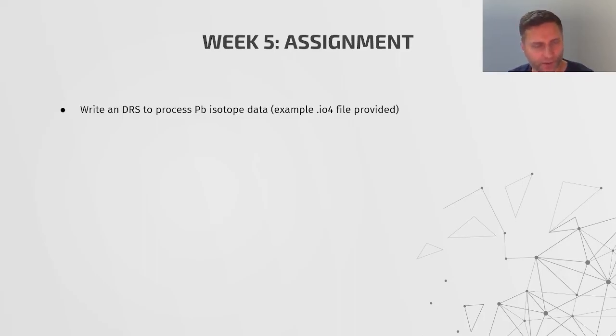You don't need to know anything about lead isotope data except that there are 4 isotopes of lead. There are no unchanging ratios, and you're only going to look at one of them, which is lead-208 to lead-206. So your DRS will need a settings widget where the user can set their index channel and their reference material. You can put in a mask as well.